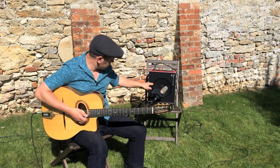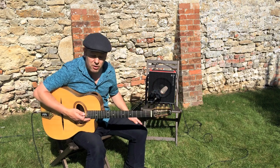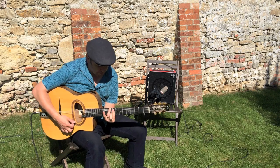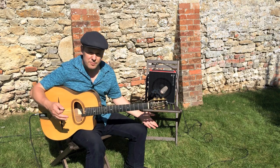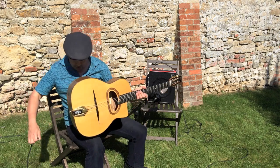So at the moment you're hearing the amp through this microphone here. There is an ambient mic here as well, but basically what you're hearing is pretty much the amp only. Very nice. Now I'm going to try something else through it. I'm going to try another of these manouche guitars.